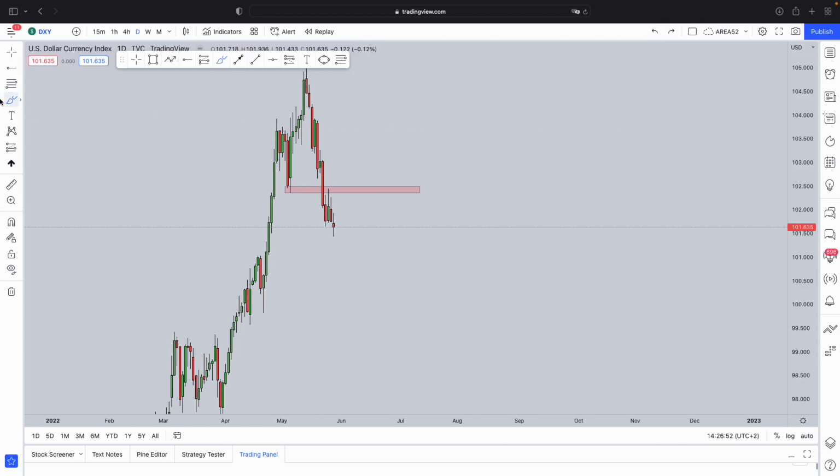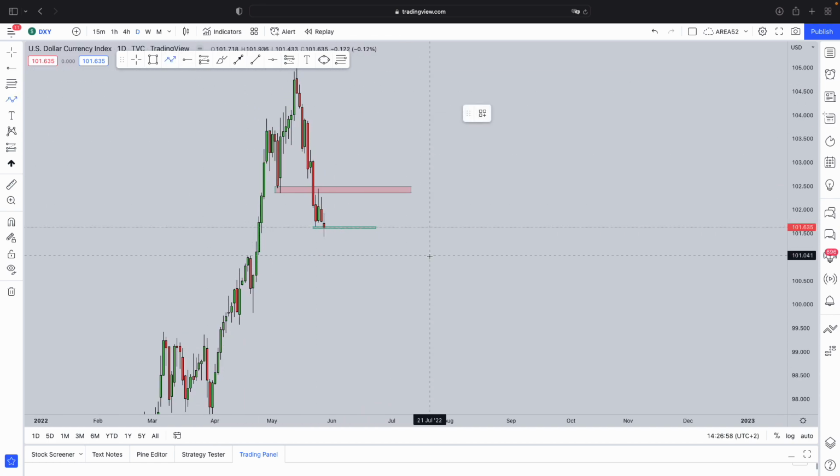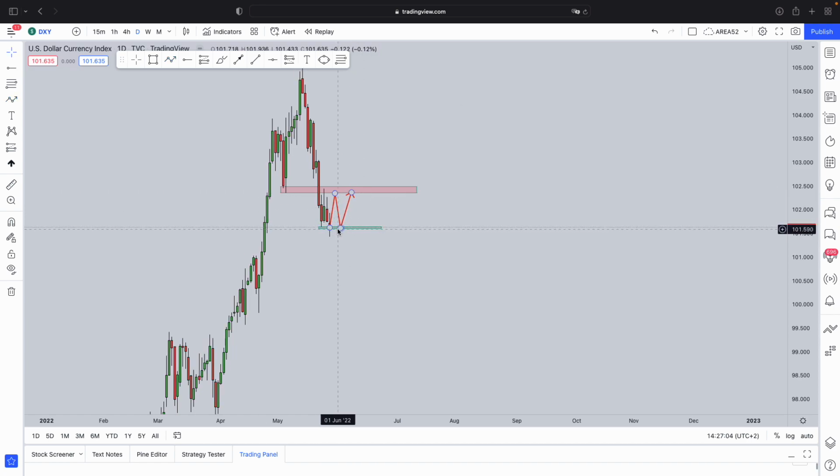But because we are expecting high impact news coming through on Wednesday, there is a high possibility that we could see the dollar index start this consolidation phase up until that data comes out on Wednesday, and then from there we could potentially see that continuation to the downside or to the upside. But for now, I'm expecting the DXY to be bullish for the short term, because we're expecting this market to continue trading sideways there as well.